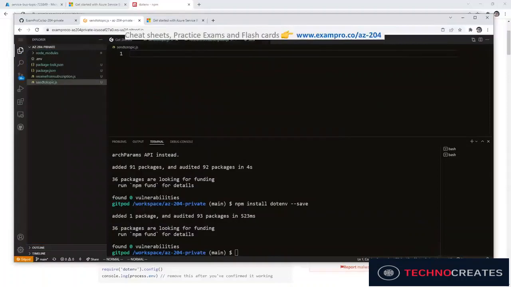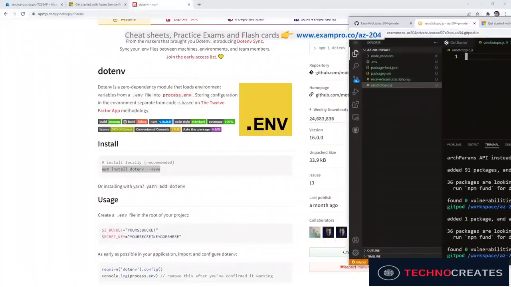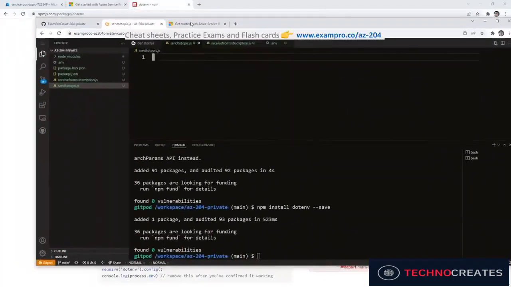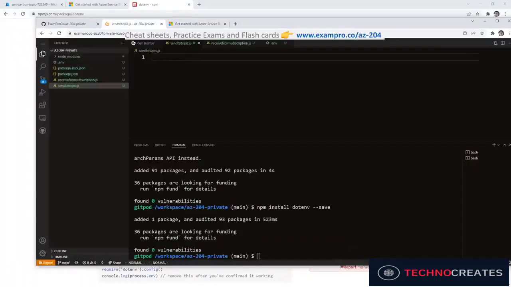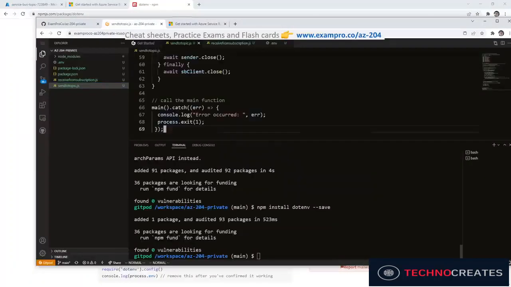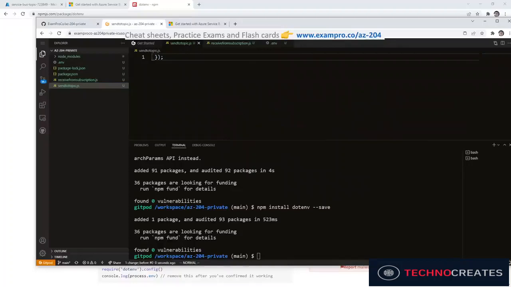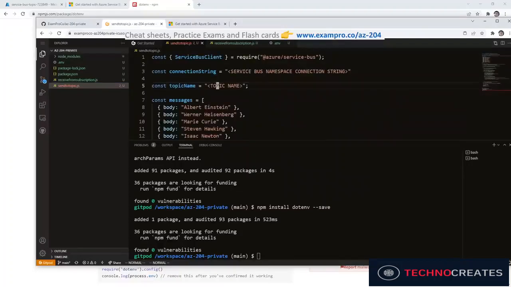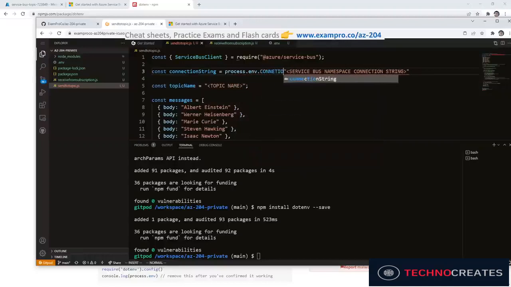And we will need to look at what environment variables we are going to need. So it looks like we didn't copy the send to topic content, at least I didn't. So we will go back over to here and go up here and get send to topic. Paste that on in there. We'll go all the way to the top, and I'm looking for what we need here. So here we have one which is connection string. Whoops. Did not mean to delete all that. So we'll hit process.env.connection string.